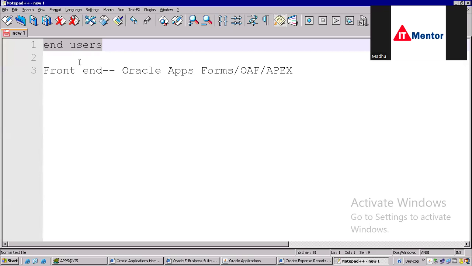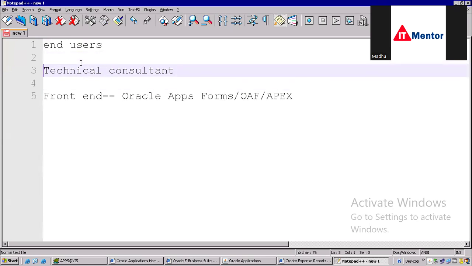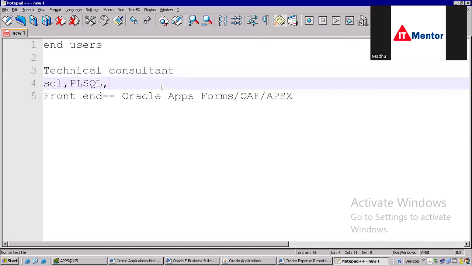These are all employees in the company. But you are actually a technical consultant. So you are going to learn technical activities like SQL, PLSQL. If 1 lakh records are there, you will simply load those 1 lakh records into the application within minutes. So that is your role. You are going to work with SQL, PLSQL. Sometimes you may need to schedule jobs to load the data at odd timings, or you need to copy a file, move a file dynamically. For that, Unix is required.